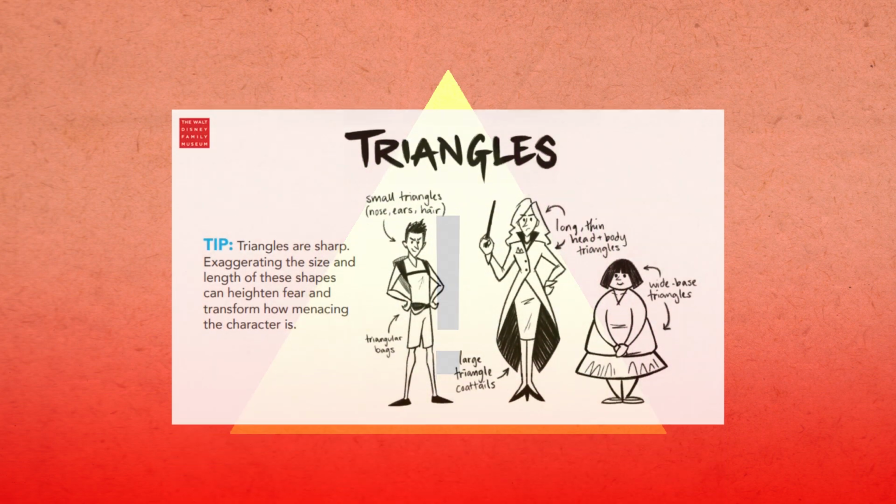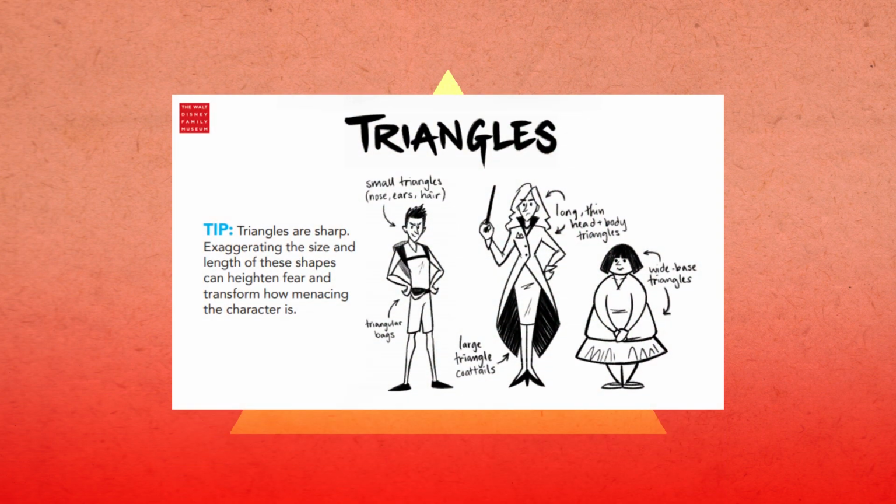Let's get the last shape out of the way before we dive into other concepts. Let's get triangular. The triangle's whole shape leads to a point. No matter if it's acute or obtuse, or anywhere between, triangles always get to a point, and that naturally puts us on edge. Triangles are sharp, powerful, chaotic, and threatening.